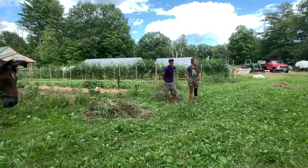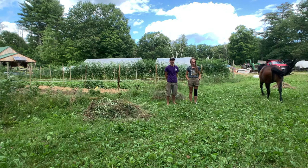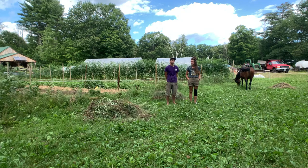My name is Sam Bauer, and I'll give you a brief history of Kearsarge Gore Farm. My parents bought the property in 1981, and they started off as loggers. Originally, this was one large woodlot. They cleared land and started pasture raising sheep. Eventually they turned the pasture into vegetable gardens, and today we grow 5 acres of certified organic vegetables. We raise 20 to 30 sheep, 16 to 18 Devon cows. We raise a couple pigs every year. We cut cordwood in the winter and we make maple syrup in the spring.